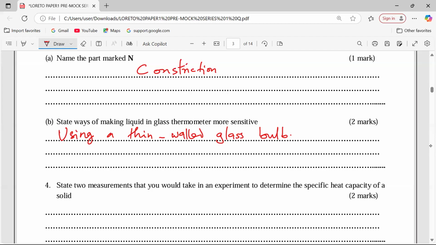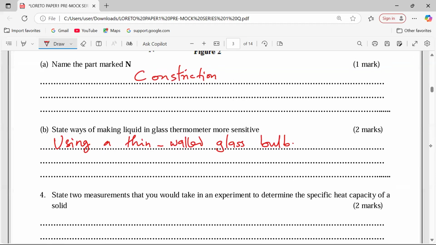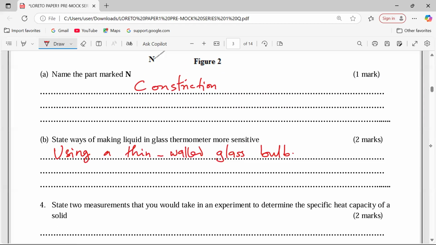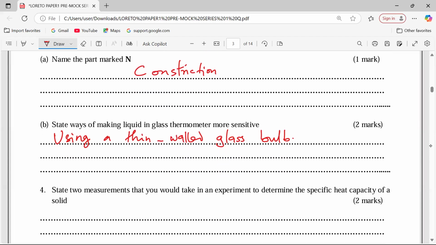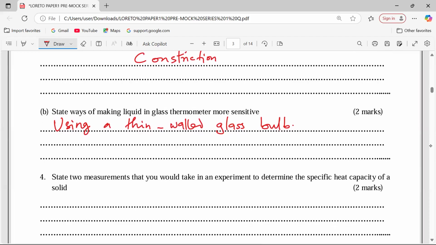Therefore, once you place the thermometer's bulb in the armpit of the patient whose temperature is being measured, that temperature should affect the liquid in that bulb as quickly as possible, with a lot of effectiveness. A thick wall may hinder the effectiveness. Therefore, we ensure that it is thin for easier diffusion of heat, for heat to flow from the body to the liquid in the thermometer very quickly. So that is how we make it more sensitive.